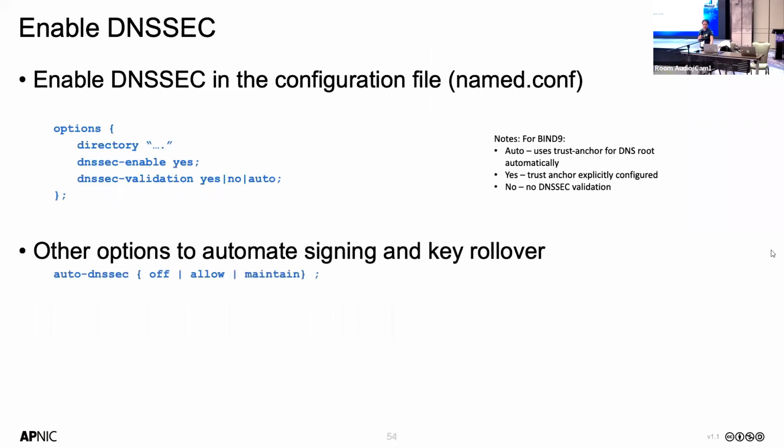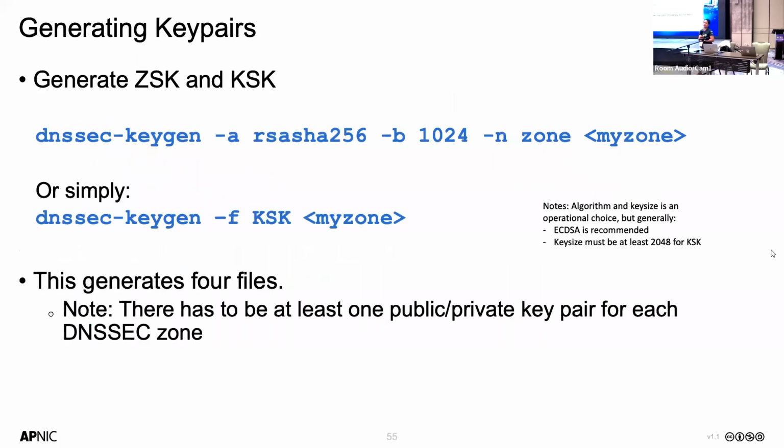So the first one is, of course, to enable DNSSEC in your configuration file. Similar to how we've done with our DNSSEC validation, you just update your configuration file, your named.conf, your named.conf.options, etc., and add a line for dnssec-enable. There are options to automate that if you use auto DNSSEC later on, but essentially at this stage it is enabling DNSSEC following the commands or configuration syntax of the DNS application.